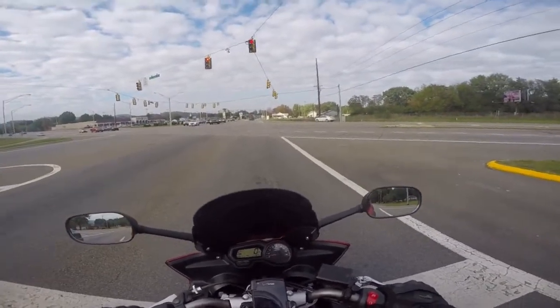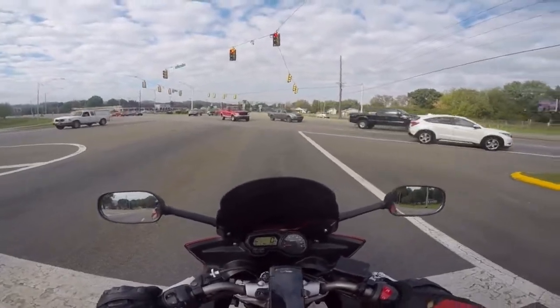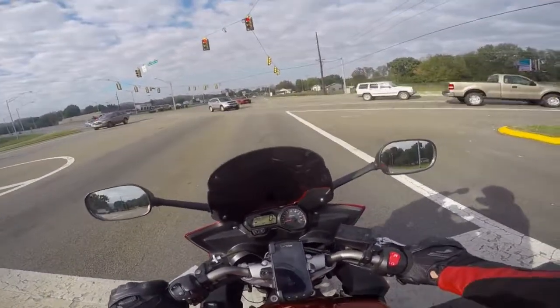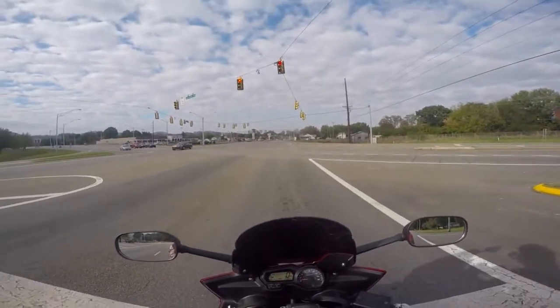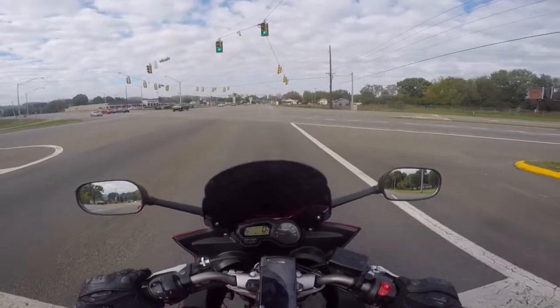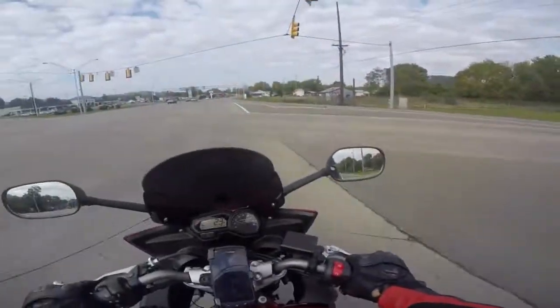And it's just, you know, the FJR has a bigger fuel tank, and it goes on and on. Yeah, it's a lot of money difference, but it's a lot more bike for the money you're paying for, I think. So I think I've made up my mind. If all goes well, finance-wise, or bill-wise, whatever you want to call it, that's what I'm going to try to get myself.